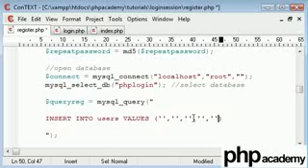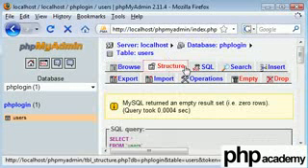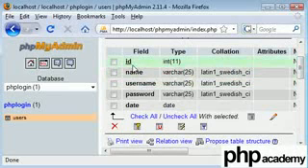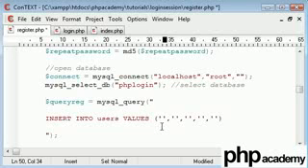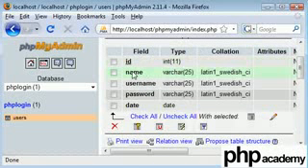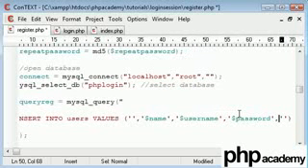table, so each field that is present in the table. If we go back to here and click on browse, or say structure is the better one to go on to, structure, we've got ID, name, username, password, date, so 1 2 3 4 5, so we need 5. The ID is auto increment, if you know that from the last tutorial, so we just need in here, we can check, the order is very important as well, so we've got our name, username, password, date. So this is just name, this is username, this is password. We don't need to store our repeated password, that was just for a check.